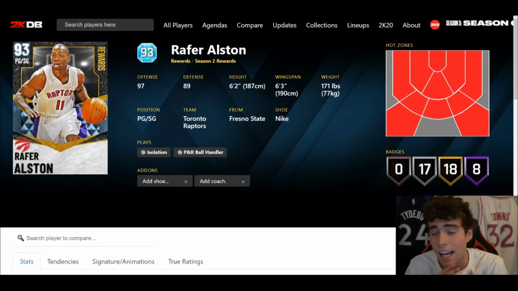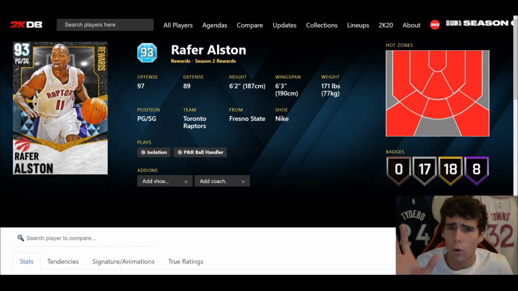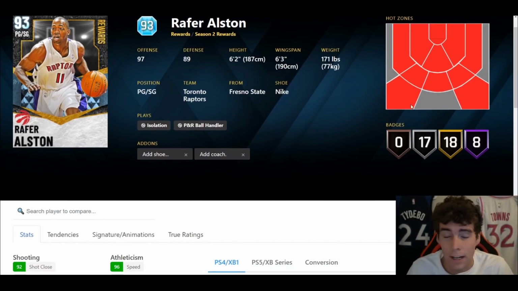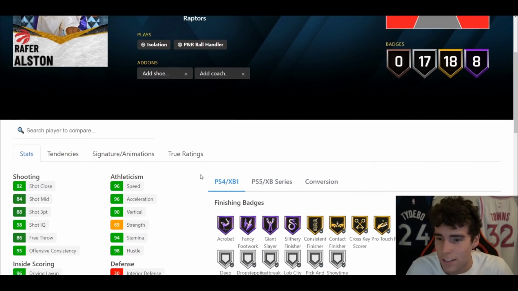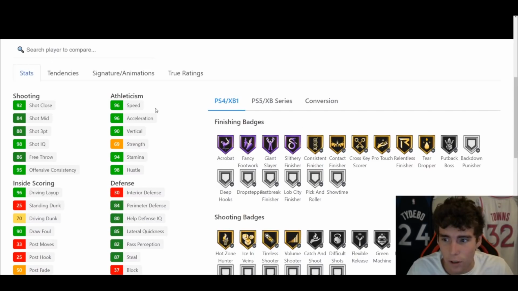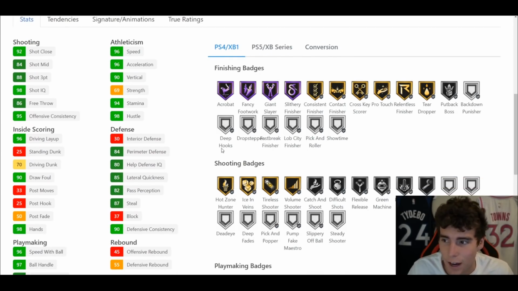Now, most of these guys I am going to be showing you on actual 2K, but this guy, I personally didn't get him. I was only one spotlight challenge away from getting him, but I just didn't have the motivation to do so. But if you did, Rafer Alston is very, very solid, especially on next gen. 6'2", 6'3" wingspan. The Trey Burke base is what it is on next gen. It's just ridiculous. 8 Hall of Famers, 18 golds, 17 silvers, 88 3-ball, 70 driving, 96 speed with ball, 97 ball handle, 96 speed acceleration with an 85 lateral quickness.